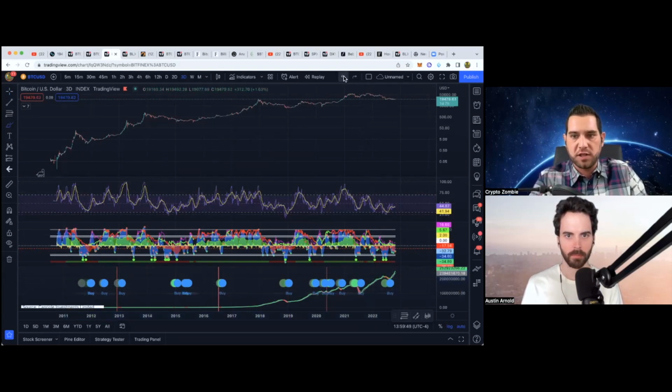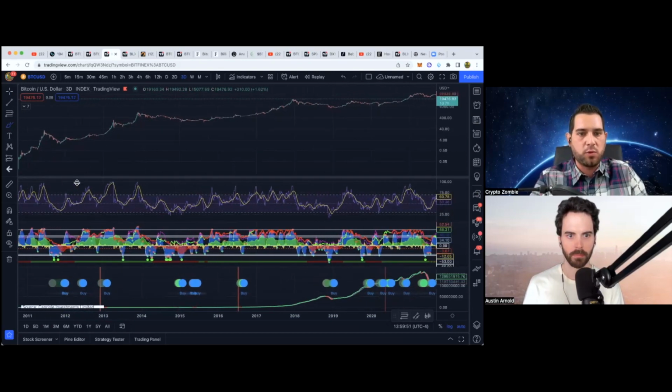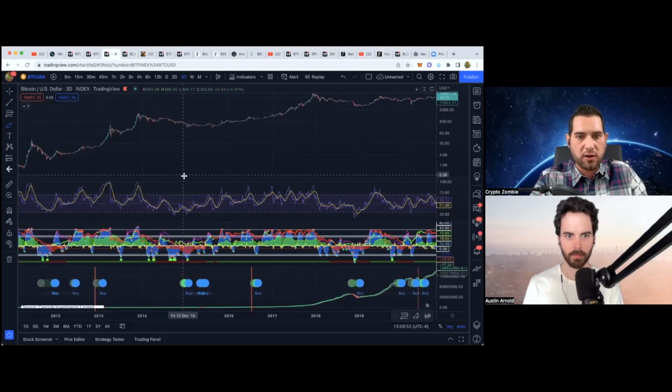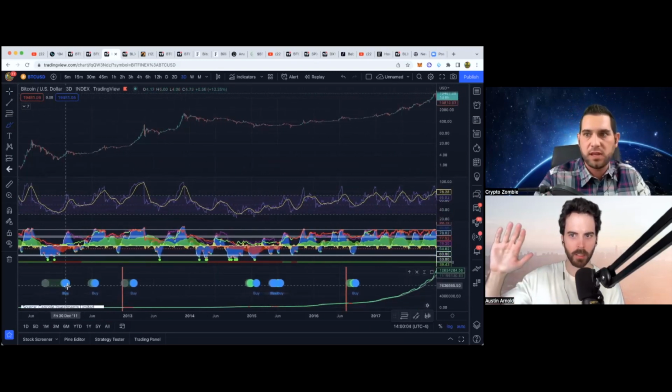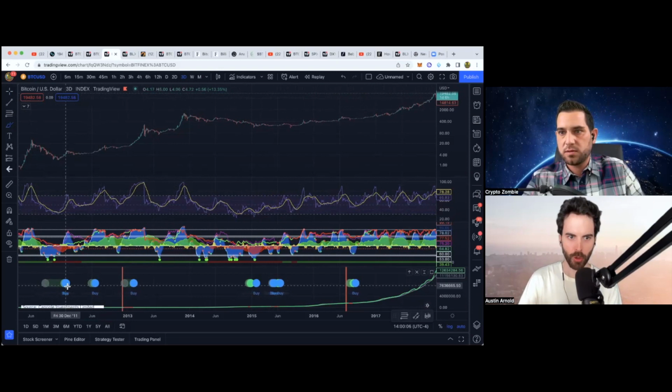Now, you may have heard of this before, but essentially every time we get it moving into the gray area, you get the capitulation, you have the confirmation on the green, and then you have these little buy dots, these blue dots down here. And you can see, if you just zoom in, every single time. Yes, this is the hash strength of the miners on the network. Who's capitulating, who's not? It's basically capitulation of the miners.